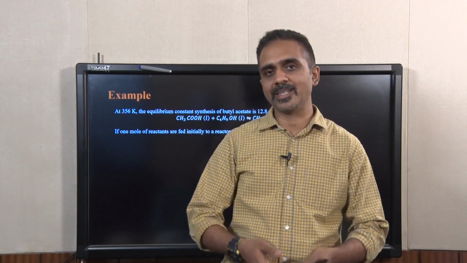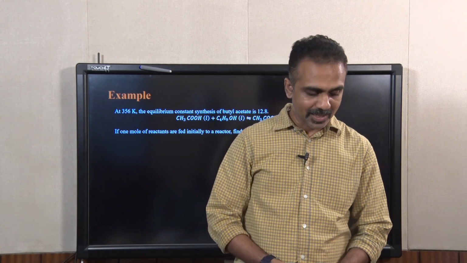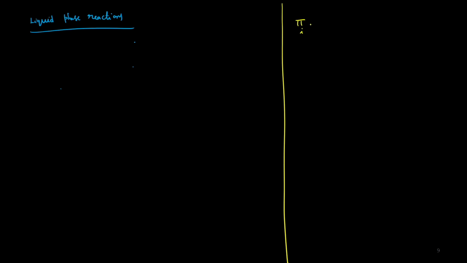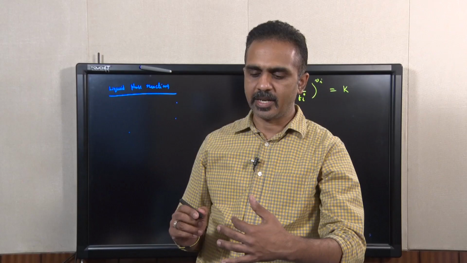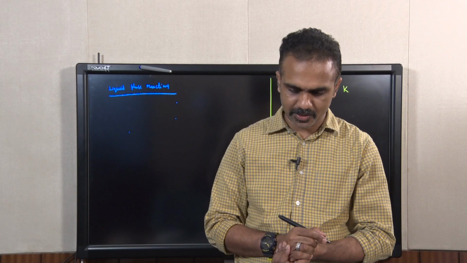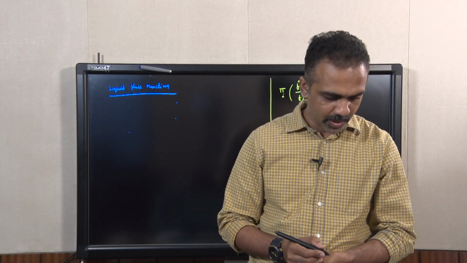Again, it's similar to the previous problem, but in this case, instead of a gas phase reaction, this is a liquid phase reaction. Let's see how we can solve this particular problem. Before we do that, let's quickly talk a little bit about liquid phase reactions. The way we have done this for a gas phase reaction is starting from the equation that reads the product of the terms Fi hat over Fi naught raised to the power nu i equals K, the equilibrium constant for the reaction, and then we manipulated Fi hats and Fi naughts to get things in terms of the mole fractions and hence the reaction coordinates. What we'll do now is a similar exercise. Let's first look at the ratio Fi hat over Fi naught.